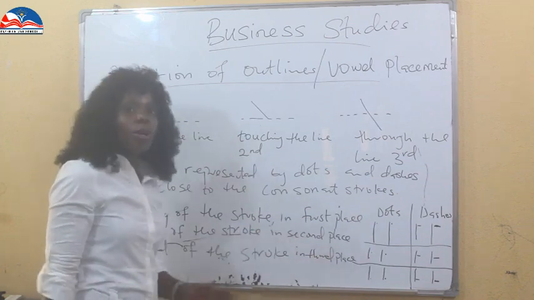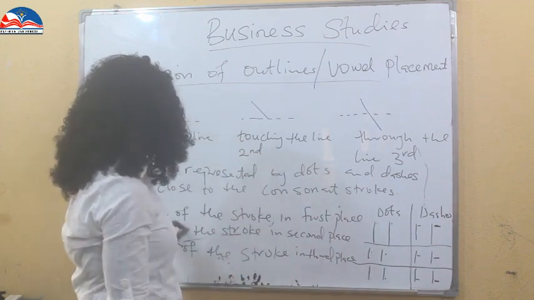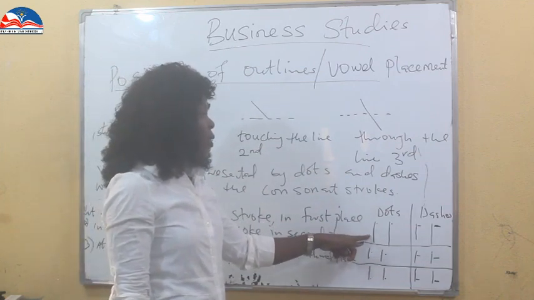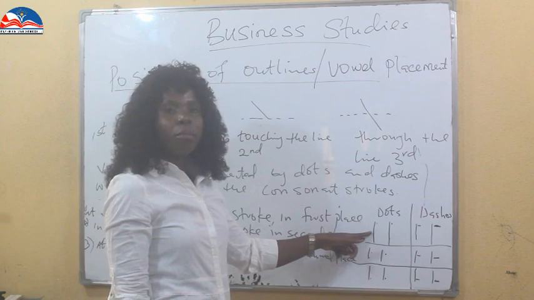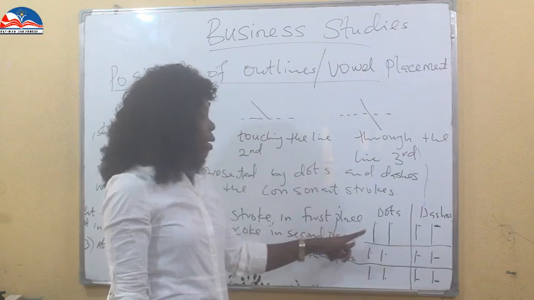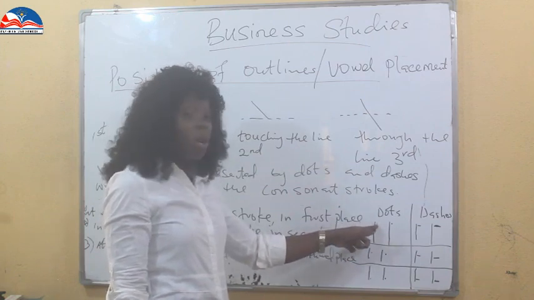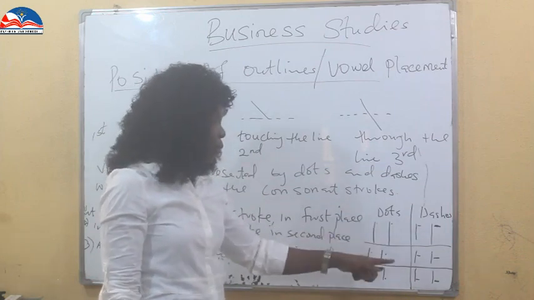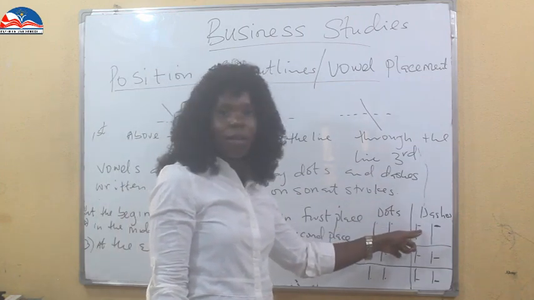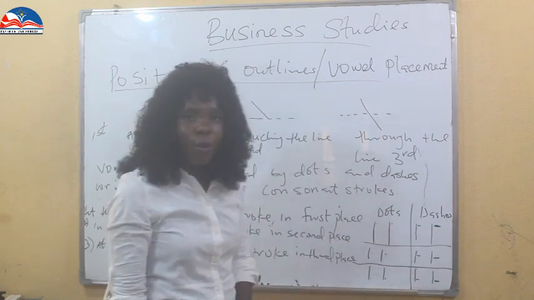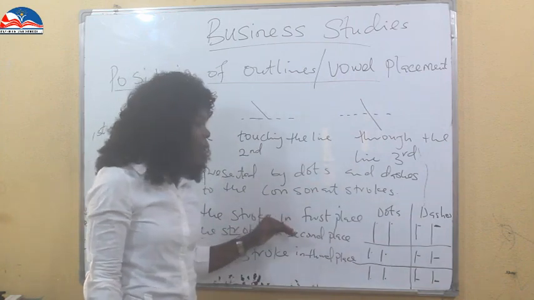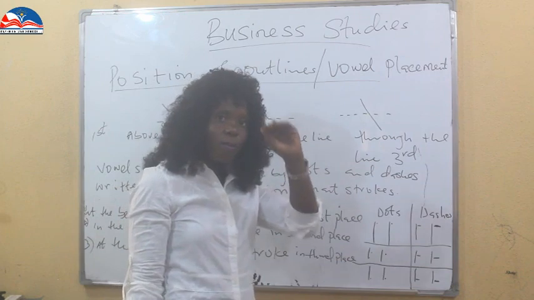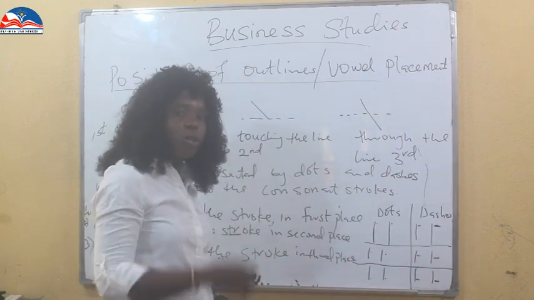Now let's look at the vowel positioning. At the beginning of the strokes, in the first place, this is it. This is our T consonant. And this is the vowel. You see the small dots? Is a vowel. The heavy dot is a vowel. This light dash is a vowel. And the heavy dash is a vowel. So in this scenario, our vowel is placed at the first place. As the outline is written, it is going to be on top.